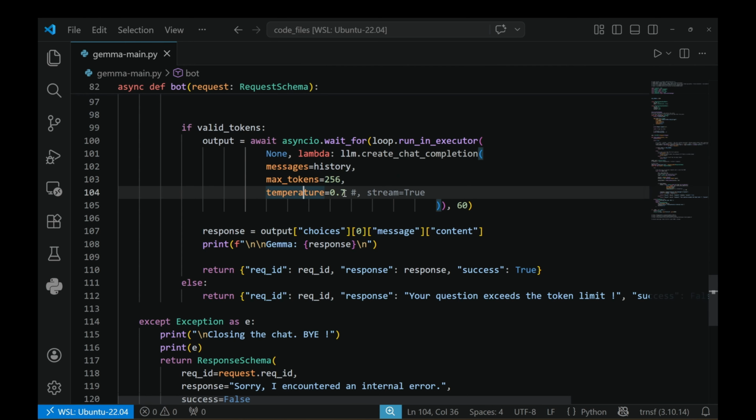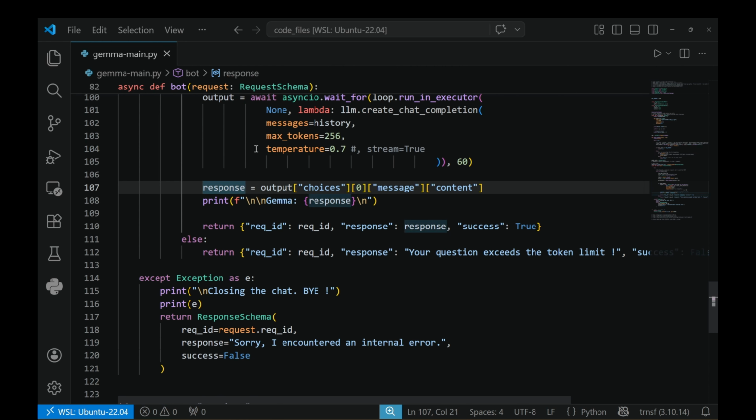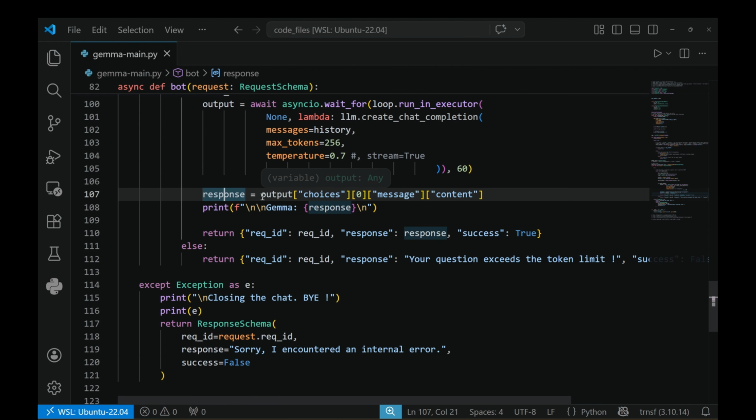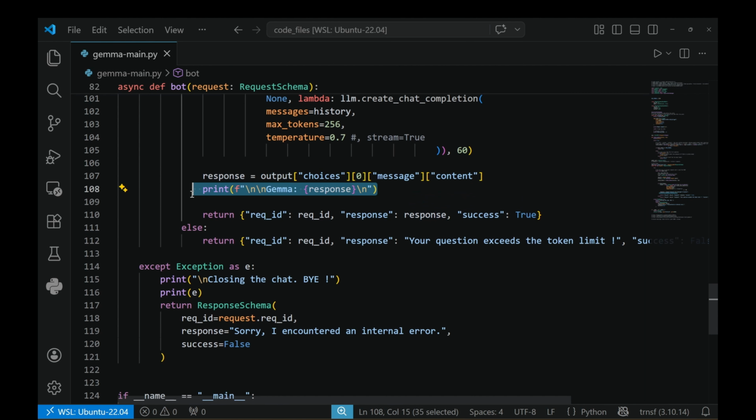Temperature means how much variability you want in a response. If you keep it 0, then it will generate the same response. So we have kept it 0.7, and here it will give out the final output string, and here we'll print it and then return the response with the request ID and success flag.